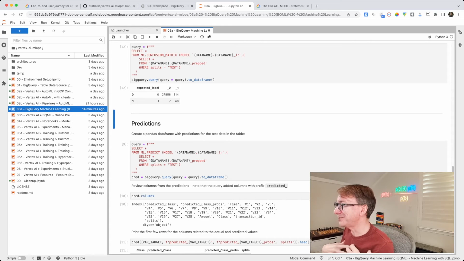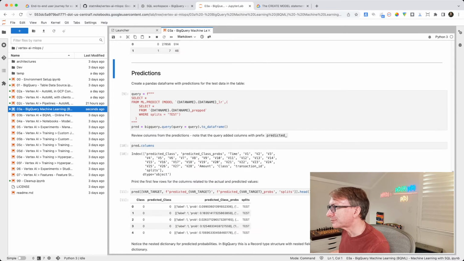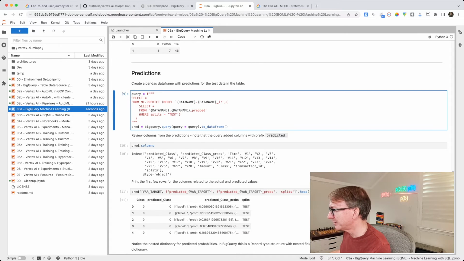Well, I don't have any new transactions, so I'm going to reuse the same ones, but how would I create predictions from them? Well, right here in this section, we have code. We have a SQL statement that is going to create predictions for us from our model. Like, we haven't left BigQuery. We created a model. We've evaluated the model both visually in the interface and with code, SQL. Now we're going to use SQL to say, give me predictions.